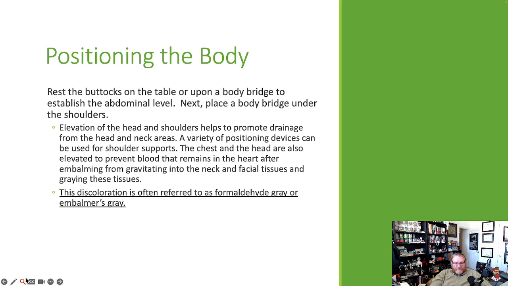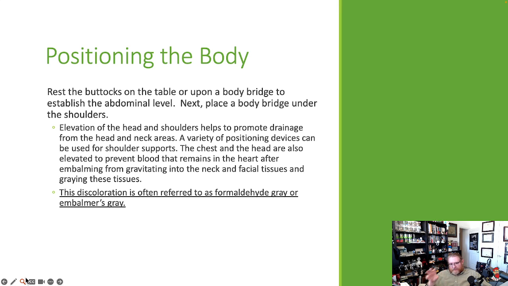A variety of positioning devices can be used for shoulder supports. The chest and the head are also elevated to prevent blood that remains in the heart after embalming from gravitating into the neck and facial tissues and graying these tissues. This discoloration, the reaction of formaldehyde with blood, is known as formaldehyde gray or embalmer's gray.